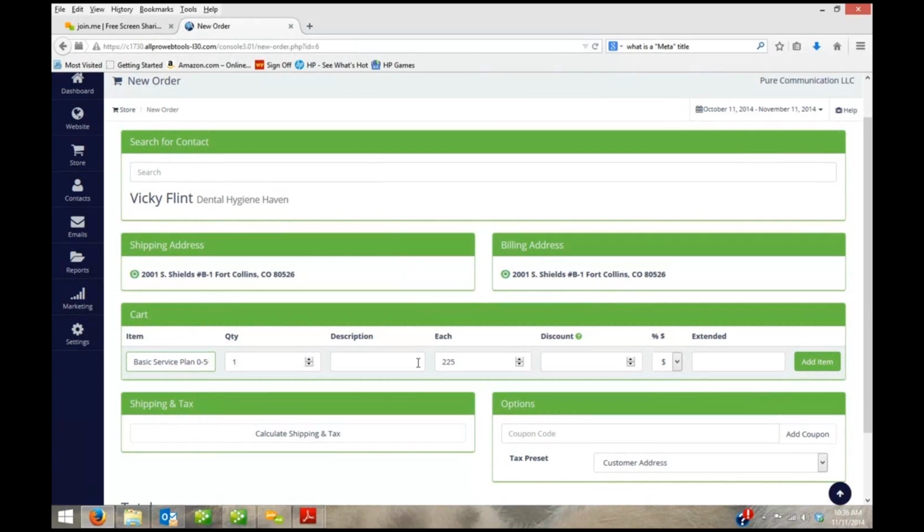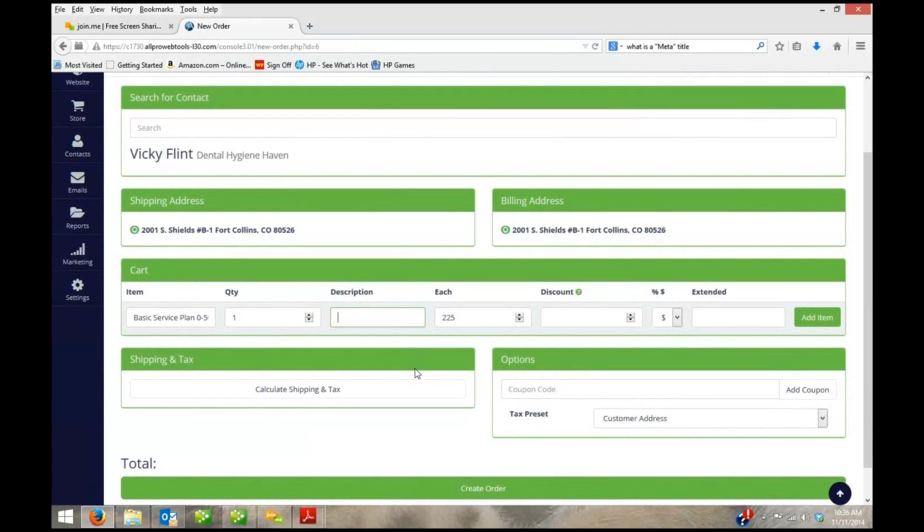And right there in description, you're free to fill in any additional information you want to show up on their invoice. Like if they had 2 different accounts or 2 different lists that they're working with for you or whatever, you could put that there. Now, also, you can create discounts on the fly. So if you have your standard $225 rate, but this is a friend of the family, you want to give them 10% off, where it says discount, you can type in 10.